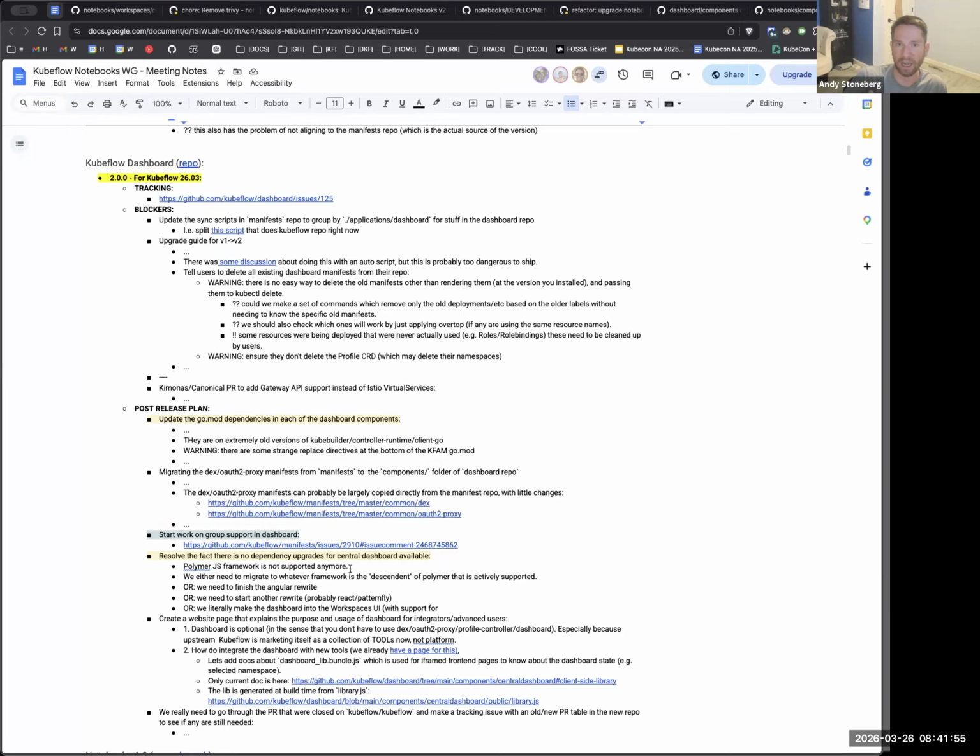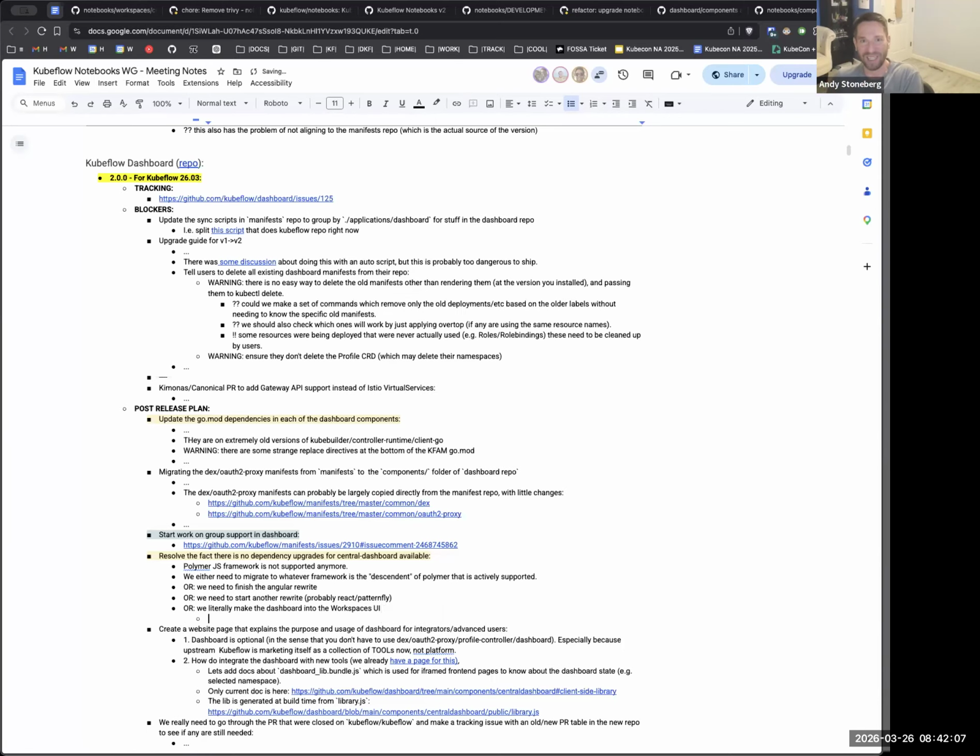A lot of this is Kubeflow as a whole, you know what I mean? Some of the people on this call would still be involved, but it just sucks that as the notebooks working group, trying to redefine what a distributed notebooking solution is, we're taking our eyes off the prize for dashboard. That's my general thing.